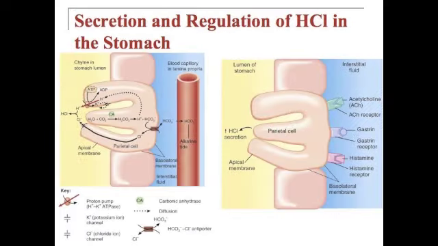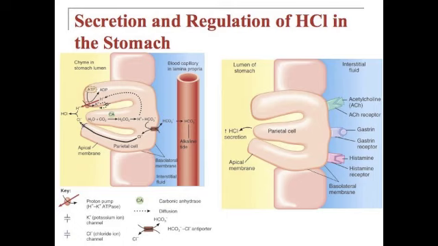So this slide is a combination of figures 24.14 and 24.15, and these cartoons are found on page 962 and 963 of your textbook. But on the left-hand side, we see the secretion of hydrochloric acid by the parietal cells into the stomach. So proton pumps powered by ATP secrete hydrogen ions, and chloride ions diffuse into the stomach lumen through the chloride ion channels.